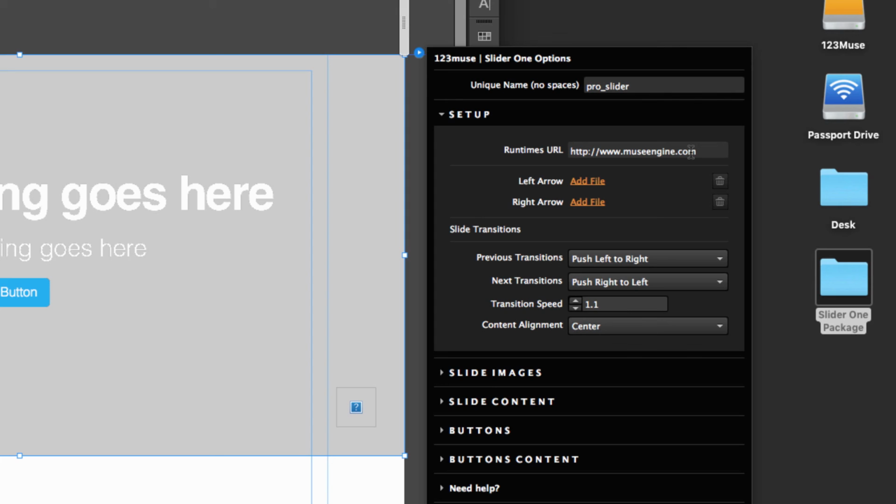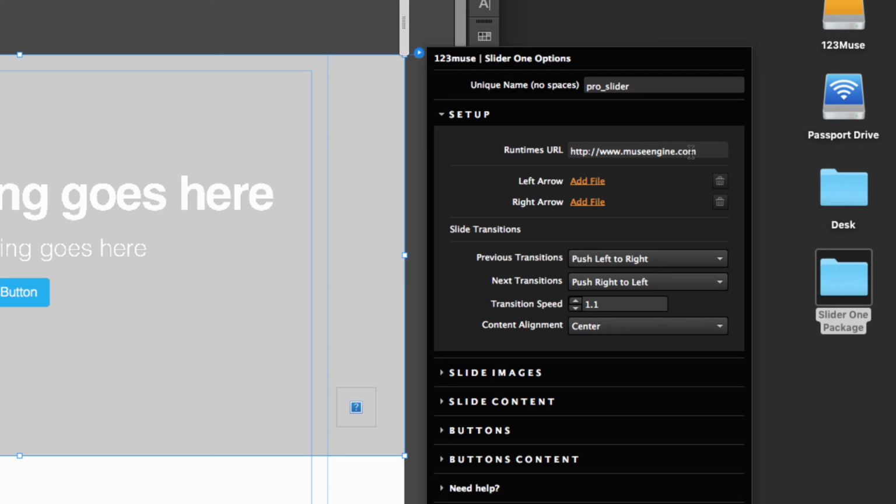So things like the code that manages responsiveness, that manages waypoints, that manages the animations. It's a common set of scripts, a bit like jQuery. So in order for these animations to work without having to have a huge amount of JavaScript for every single one, we have these runtimes that are pulled into the page, and then the Pro units use that runtime code with some of their own code to create the animations.